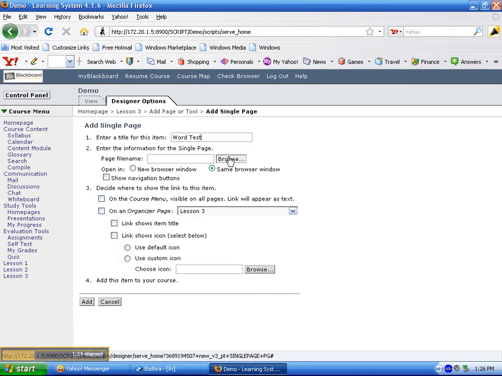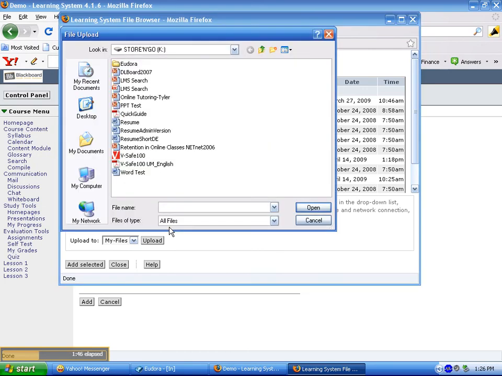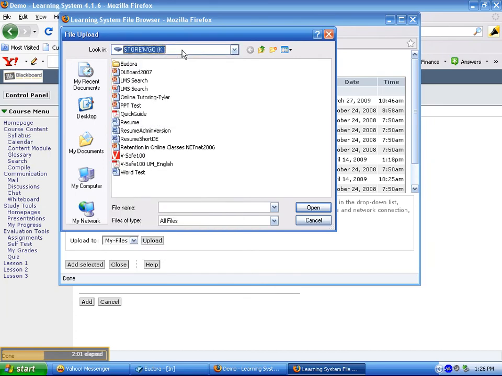And we're going to browse for it. Again, just like with the PowerPoint, this brings up the files that are already here. We're going to click Browse, as we are assuming this would be somewhere else on your computer or another drive. I'm still working on my Store and Go. Again, this would take us to anywhere on our computer that we want to go. If it's in My Documents, sitting on the desktop, sitting in some other media drive, it would allow us to make our selection there wherever it is.